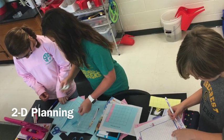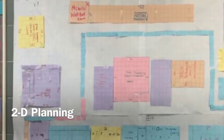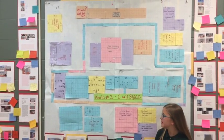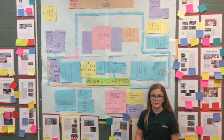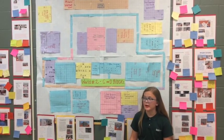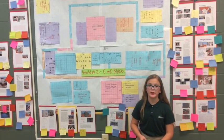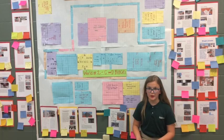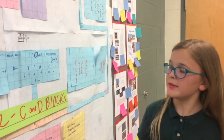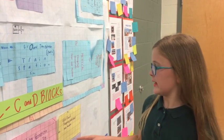We got our groups and had to plan on these grid sheets — a map of what our Mars colony would look like with all the pods. We placed pods close together if they needed to be near each other; for example, water would be next to the food production pod so they could water the plants. More important things went in the center, and things not every pod needed went toward the edges.